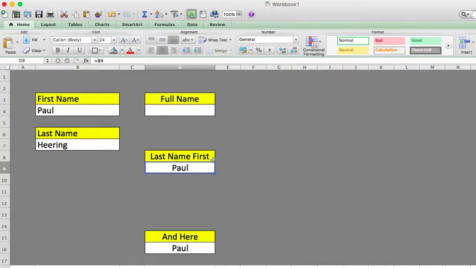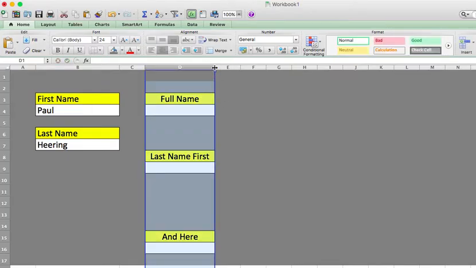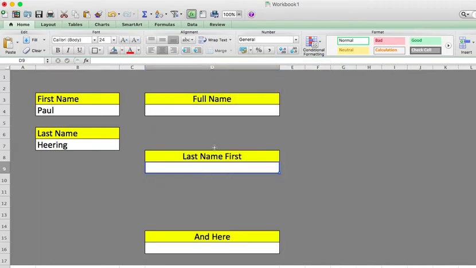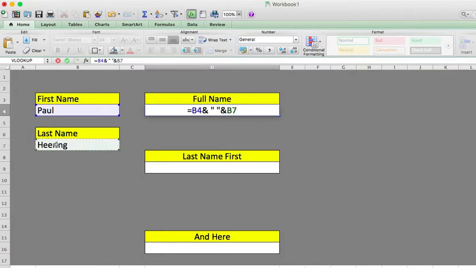throw in an extra level of what to do here too. So I'm going to do this twice. Once I'm going to put in just a full name, and then once I'm going to do it again, last name first. So what I'll do here is do equals, just like I did before, that cell. Now I'm going to do the ampersand, the little and symbol. Quotation meaning put exactly what I write here, and I'm going to put a space, end my quotation, and symbol, B7. So now it's putting the contents of B4, and then a space, and then the contents of B7.